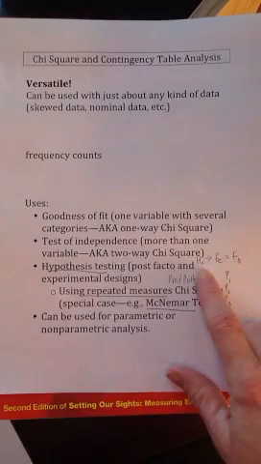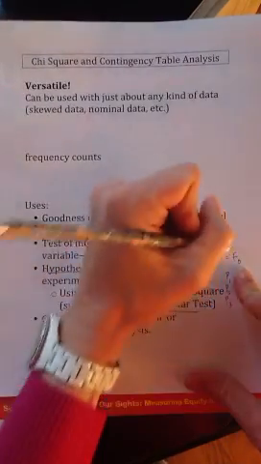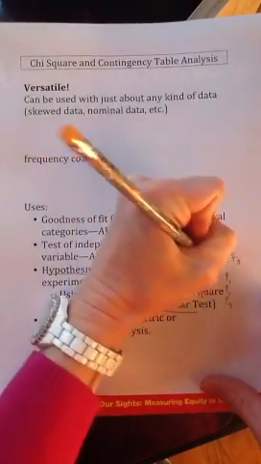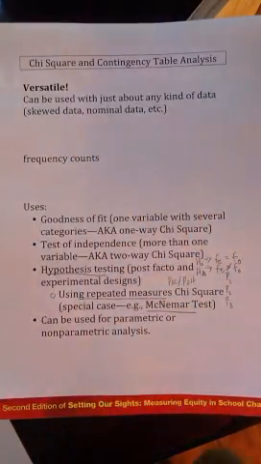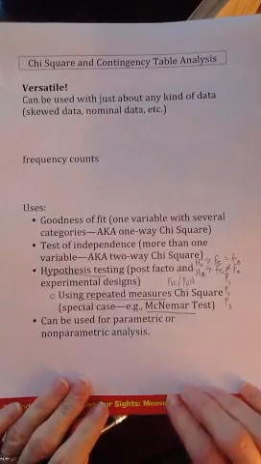And the null hypothesis would simply be that the two are statistically equivalent, that there's no statistical difference between them. The alternate hypothesis, as you may have already guessed, is simply that the observed frequencies and the expected frequencies are not equal to each other, that they are statistically significantly different from one another.